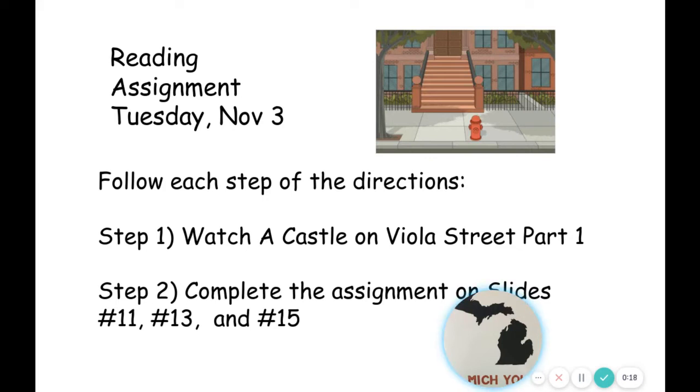Today's story is going to look at context clues, things throughout the sentence, paragraph, or page that help you understand what you're reading. And it's also going to look at theme. The theme of the story is the topic or the reason why the author is writing to us, usually trying to teach us something. Okay. All right, here we go.